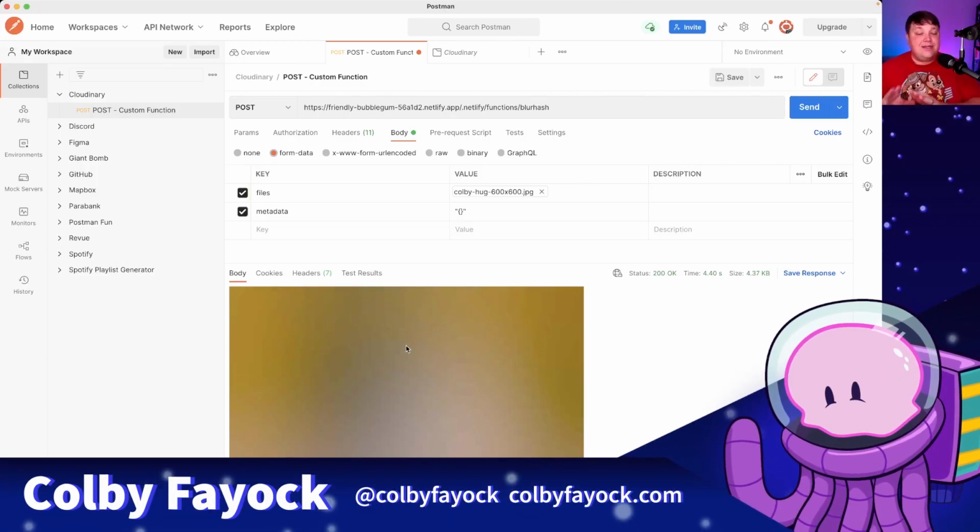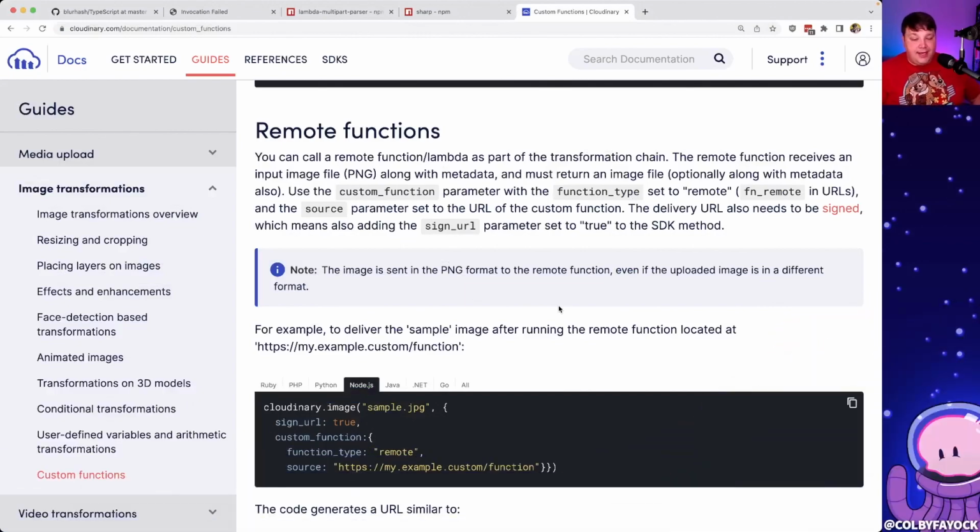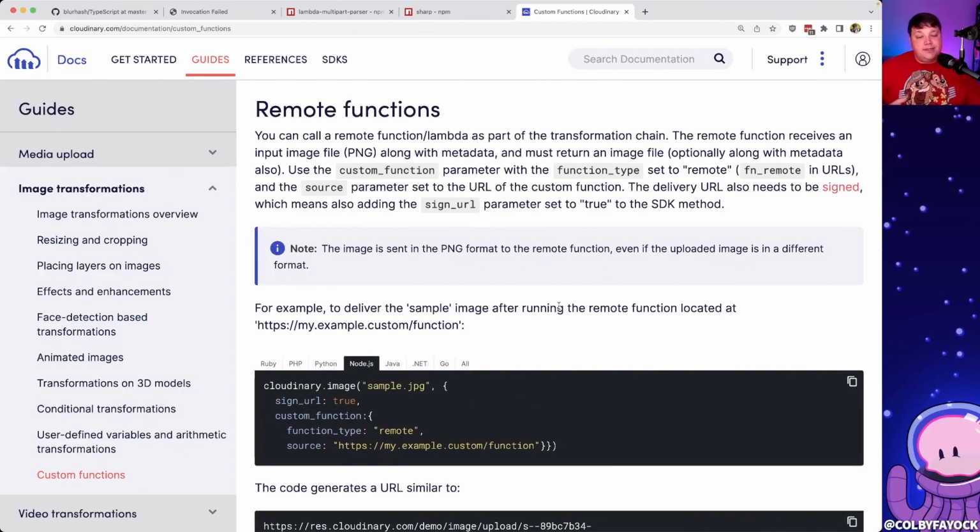So we now have that deployed function. Now we want to actually be able to use this function in our pipeline. To do that, I'm not going to spin up a demo application, but I'll show you how we can use it in a sample script in order to generate it.